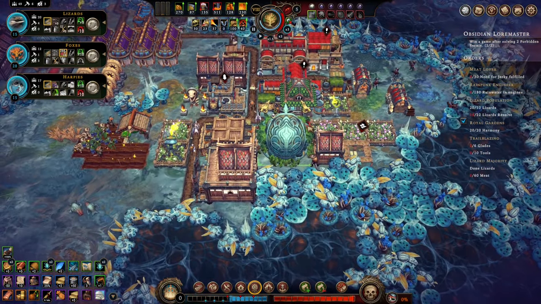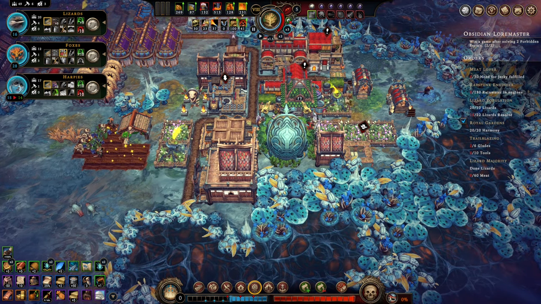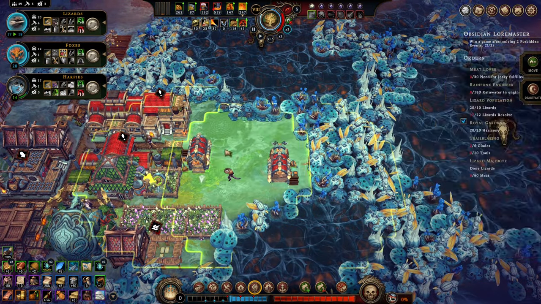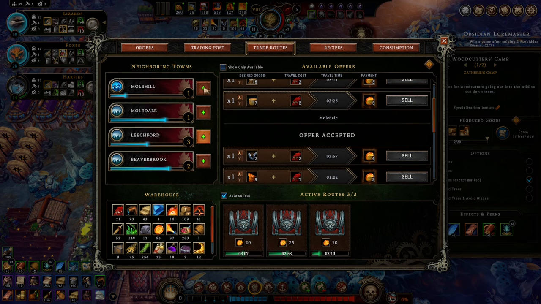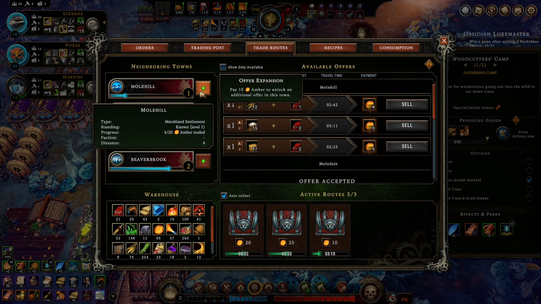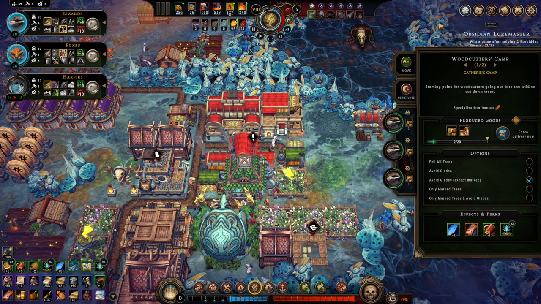Food is okay. Fuel is okay. We just need to keep trading. That's a tall order. But one thing we can do that I don't normally do is just unlock more trade. How much amber do I have? Oh, I have plenty.